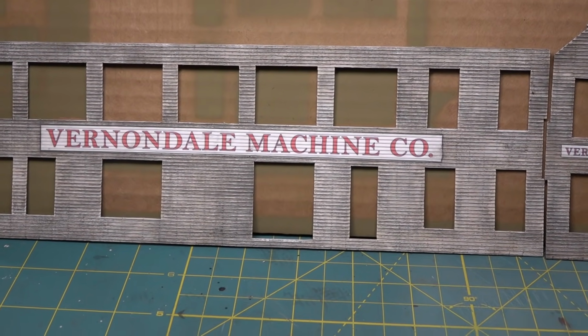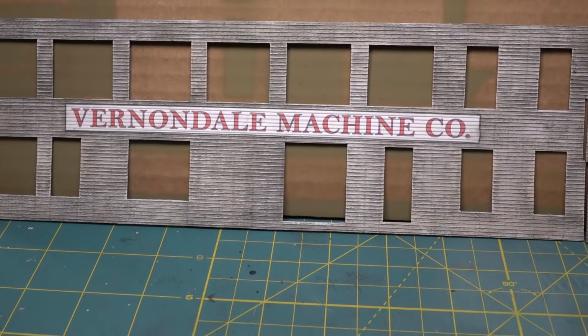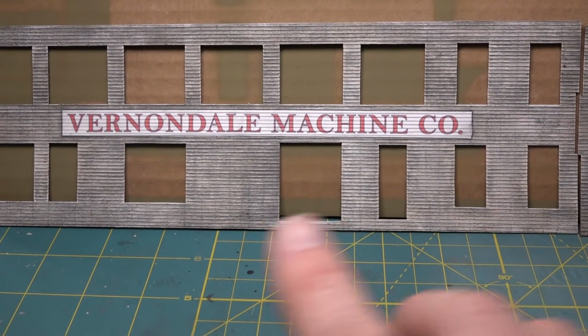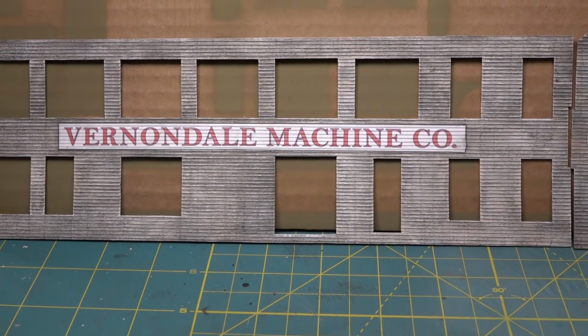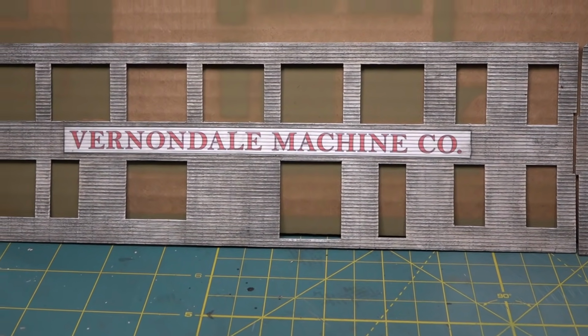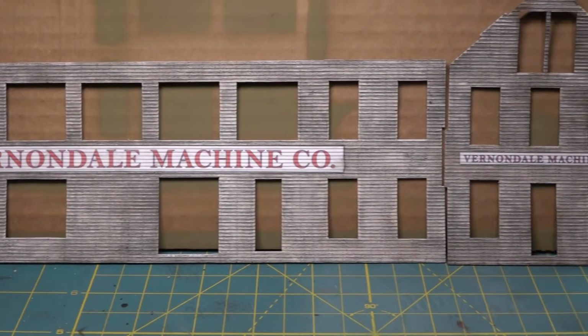But again, same thing. Put the glue on the siding, laid it in there very carefully because it's a long sign, so I had to be very careful how I lined it up. Got it lined up, got it down. Took the knife across the clapboards, and I'm just waiting to do the sanding and other weathering.